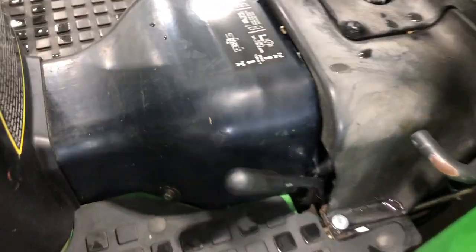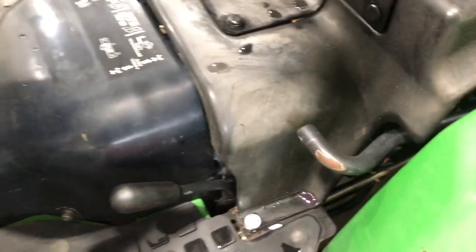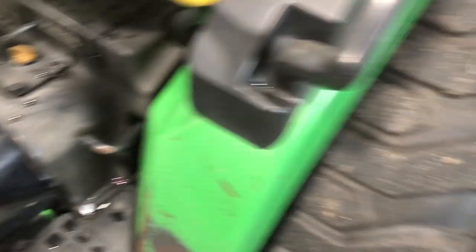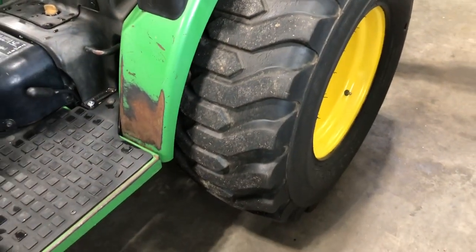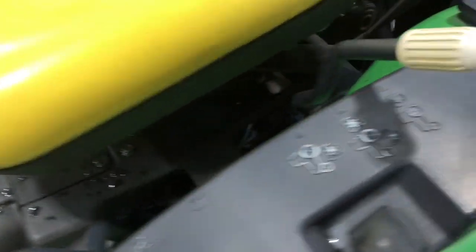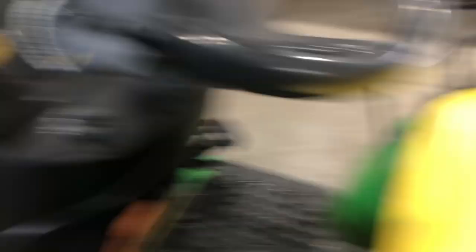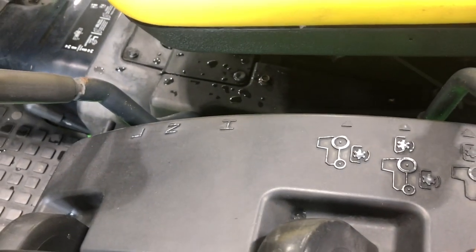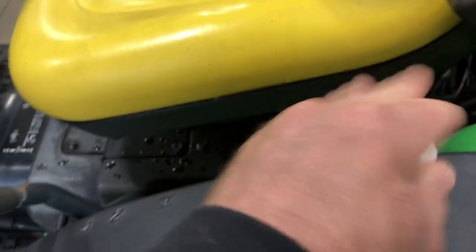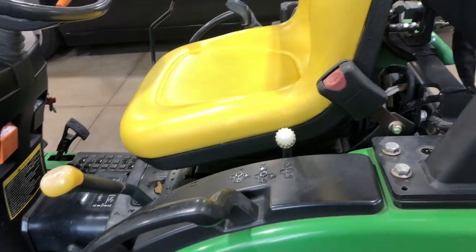On the other side, you've got your four-wheel drive lever. Push it down and you're in four-wheel; pull it up and you're in two-wheel. Over here is your differential lock — you put your foot on it and stand on it to lock the rear differential if you're spinning on one side and want both wheels to spin. You've got high, low range, and neutral. Then you've got your PTO selection — when you engage the PTO, you can select mid-PTO, front-PTO, or PTO off by moving this lever. That is pretty much the operator's station at a high level.